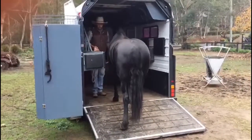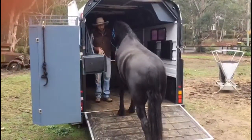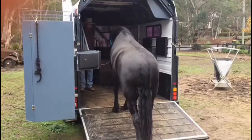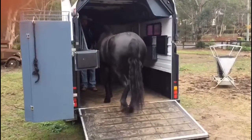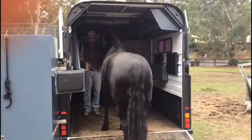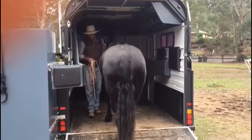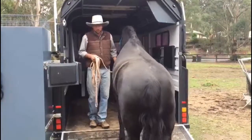What I say to people is: backwards means forwards and forwards means backwards, until that horse is prepared to come forward at any time in the back up — but also not just come forward, but stand at any time. Priority first is I go in with the horse building confidence. If the horse wants to think about the float, I'll stand back, let it think, let it tap the floor, let it sniff, and eventually get them to come all the way up with me. By the time I'm inside the float with the horse, it already knows how to back out.